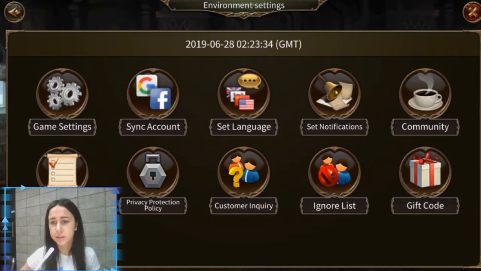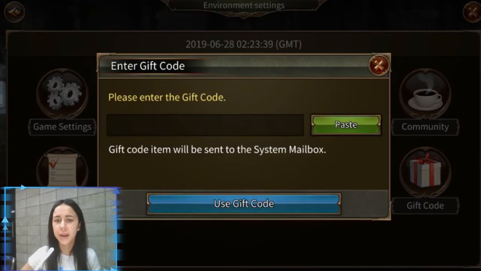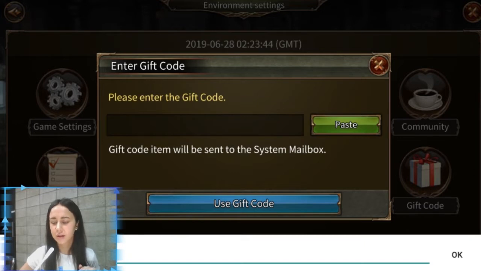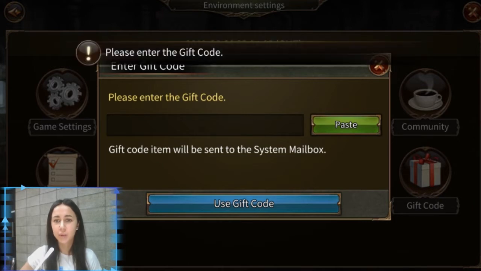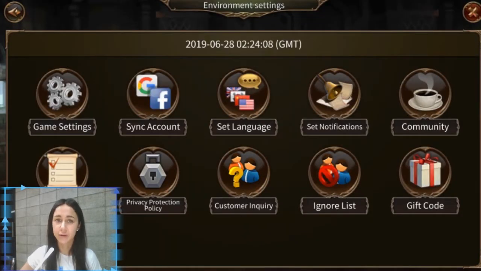So the gift codes I was telling you about, right here, you should press it and either paste it here or type it yourself, but be sure to type it in the exact same way that it was written where you saw it. If it's in small characters, you should write it in small characters. If it's in capital letters, please use capital letters, and if there are no spaces, do not add spaces. So yeah, basically it should work then, and then just press use gift code. If it works, you will get the resources or whatever it is about.